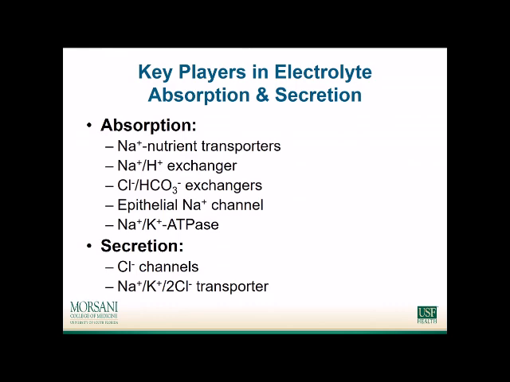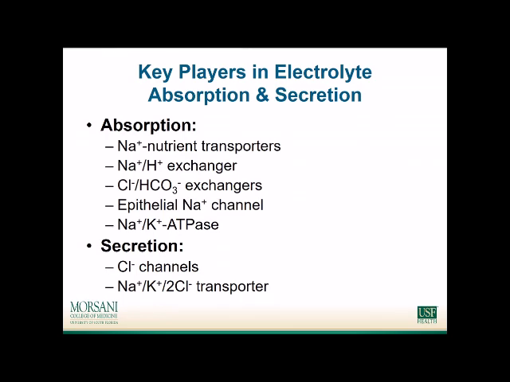And then in terms of the key players which are involved for secretion, we'll talk about the chloride channel. So we just heard in the previous talk about cystic fibrosis, so we'll talk about the CFTR chloride channel that's involved with that and how that plays an important role in secretion. And also the sodium-potassium 2 chloride transporter, which is present on the basolateral side of the cells, which allow all of those electrolytes to move into the cell and therefore secrete this chloride out, and then you get movement of sodium and water out of the intestinal epithelium into the lumen.